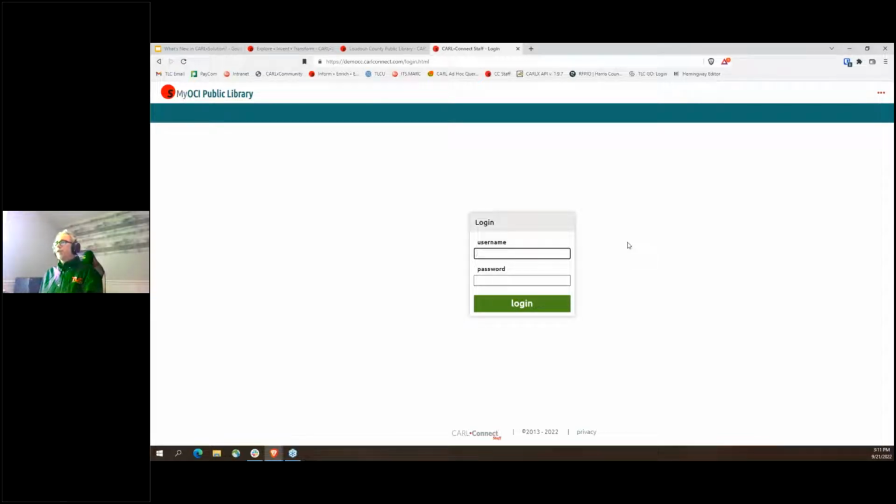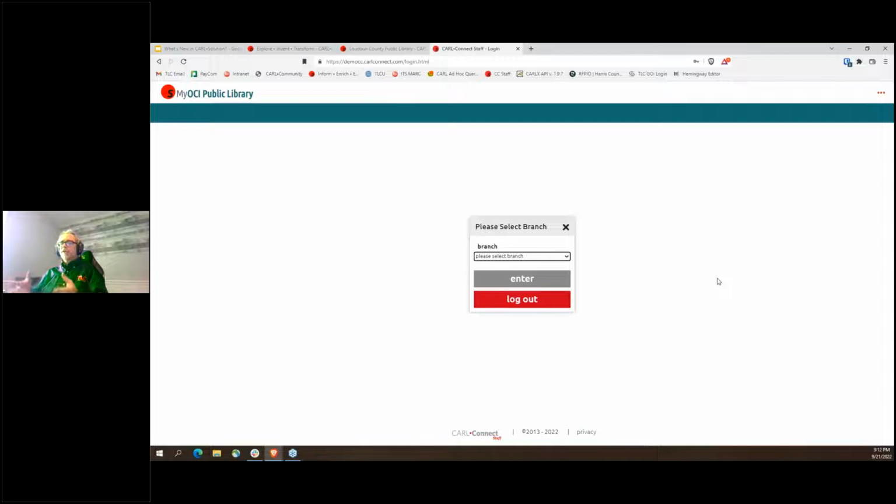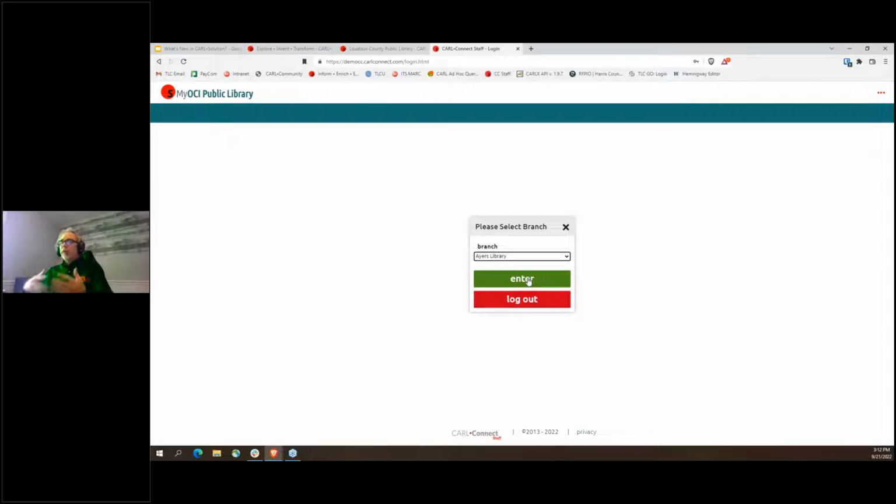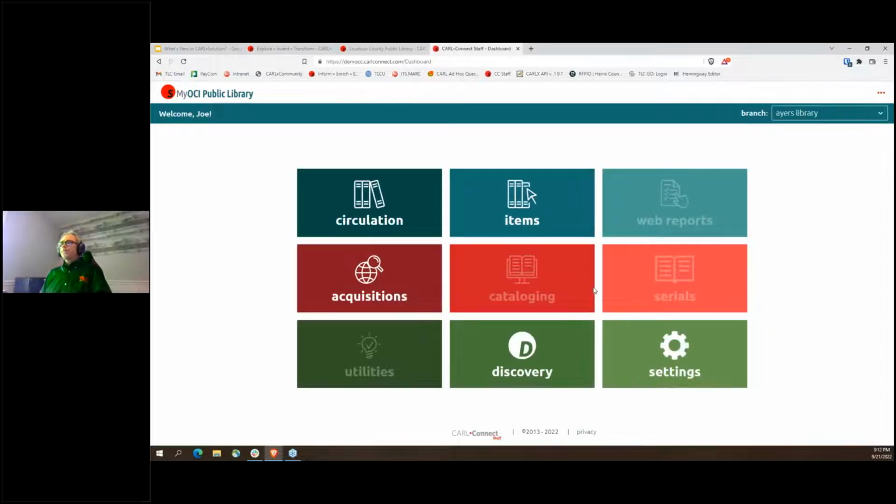So we have a new login screen that I'm going to log in to using my credentials. Carl has always allowed you to select your branch. This is really a library-optional setting where you can associate a branch with a login, or you can choose your branch at the point that you log in. Because I do demos and have to move around a lot, I like to select my branch at the point of login. But other people, who don't float around and always work from the same location, can have their branch pre-assigned.